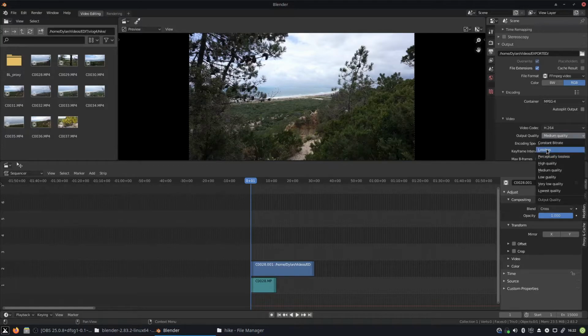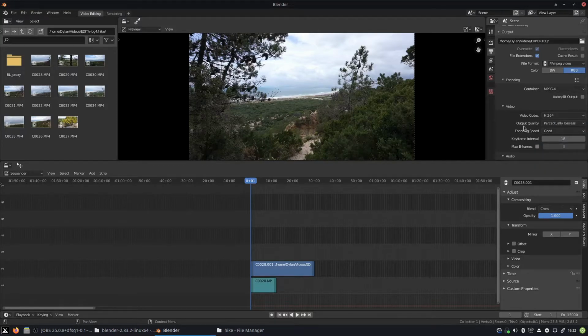Because if you use this setting, it's going to be a huge file size and it's going to take a really long time to render. But this is a little bit better than doing this option. It's a smaller file size, but to the human eye, it looks the same. All right, so everything's good there.